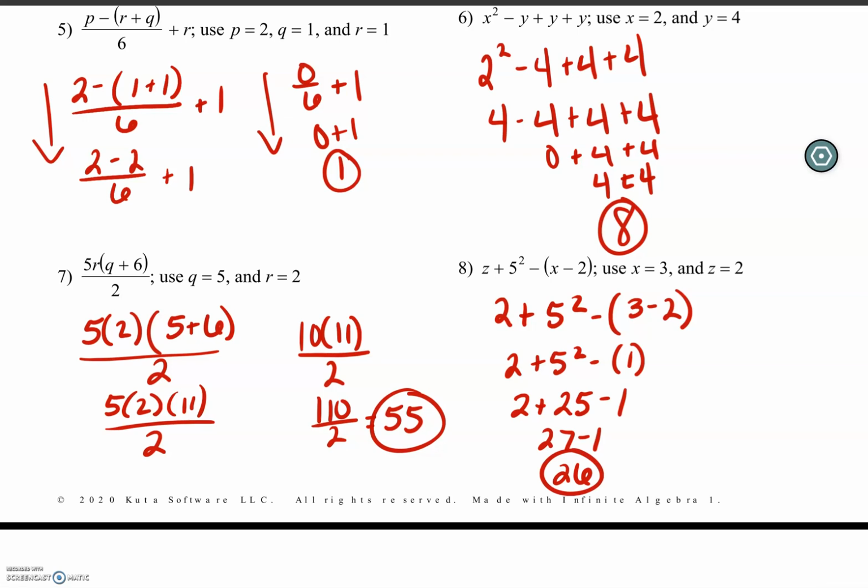Again, if you have a value for every variable that you have in your problem, you should have a numerical answer to end with, one number to end your problem. All right, so your assignment will be similar. Now remember, I can't show you every scenario that's going to come up. So you're going to have to apply pattern recognition and understand what you need to take care of first, going through a correct order of operations to solve the problems correctly.